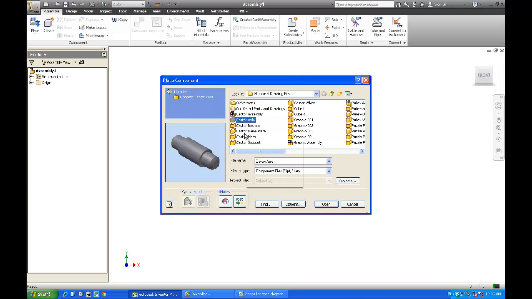When we throw a part in, our first part is tacked down, pinned down. So we usually want the one that's going to be stable, usually whatever our base piece is, and then everything else is attached to it. So as I'm looking through here, let's just put a pulley piece in.